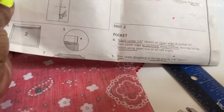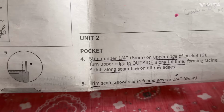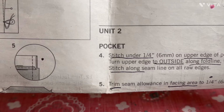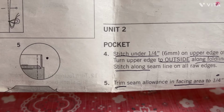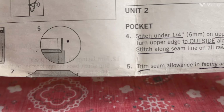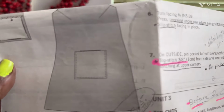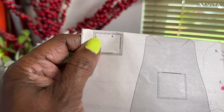The instruction says to stitch under a quarter of an inch on the upper edge of the pocket. Turn the upper edge to the outside along the fold on the pocket, forming a facing. Stitch along the seam line on all raw edges. Trim seam lines and facing area to 1/4 inch. Turn the facing to the inside and slip stitch the facing in place. There.